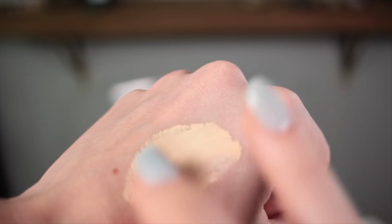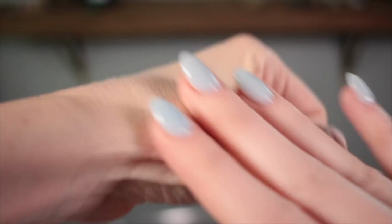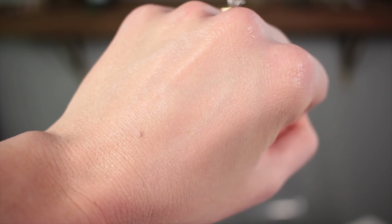And I do feel like this goes on nicely with fingers. It does tend to streak just a little bit, so you want to get close to the mirror and just tap those spots out. I really don't think most people would notice it, but if you do want a really nice even finish. And I used about, I don't know, it doesn't come out in even drops, but probably like 3 or 4 big globby drops.